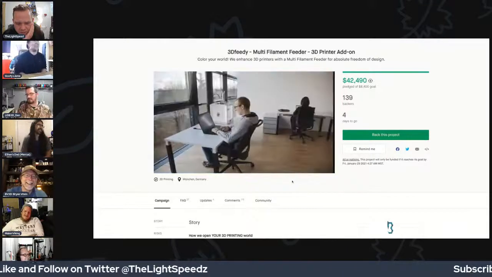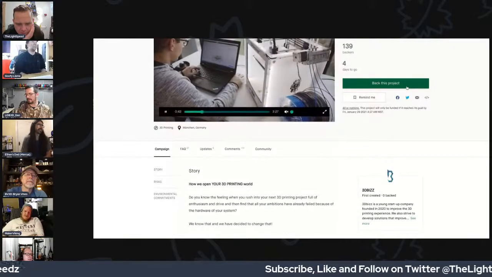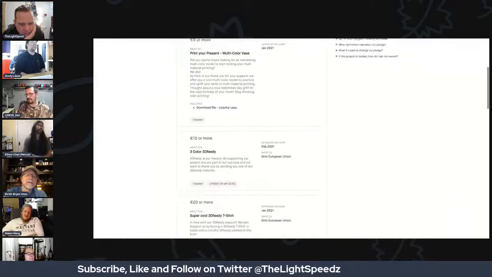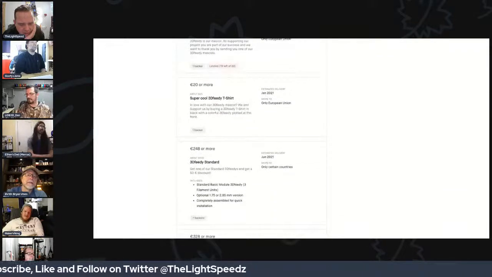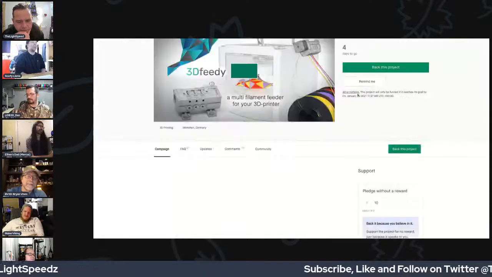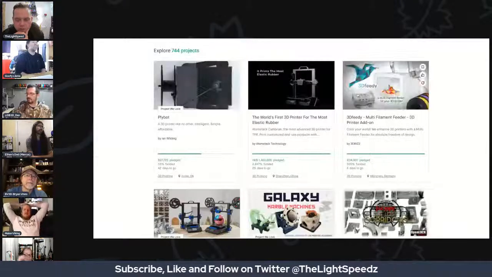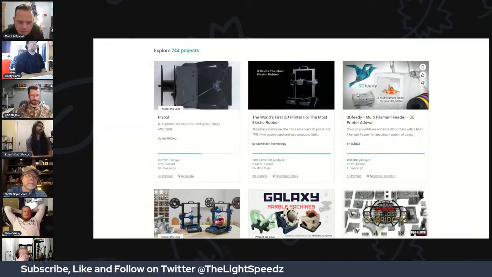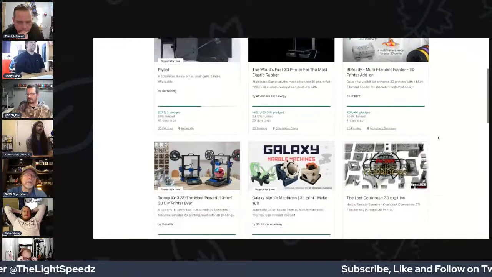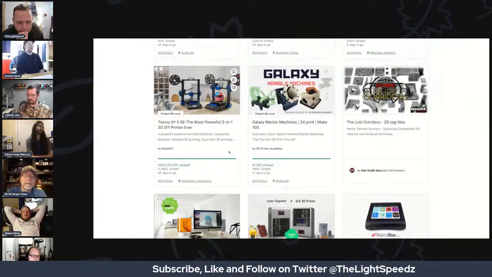Is that all it does? It's 3 colors though. No more, I can add more to it. How much is this? $11, $19, $300. Yeah, for basically an MMU that'll bolt onto an Ultimaker. Well, according to Prusa, you can take Prusa's MMU and adapt it to any Marlin-based board, right? Yeah, you can. Most people who have tried it said it isn't worth it.